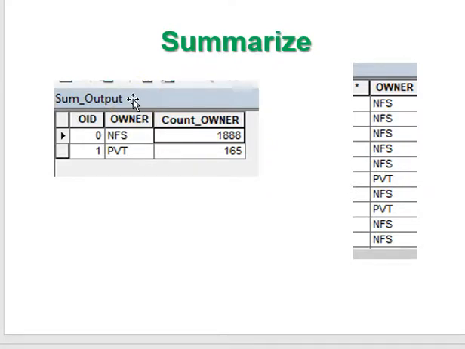I just flew through this and didn't pay attention to that. When you generate a table, it should have a name such as Vegetation Owner Table or something like that, so when you end up with a list of 7 sum output tables, you'll know which one it is. So that's a good example of a bad example.